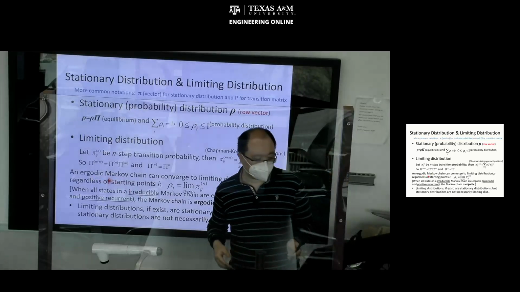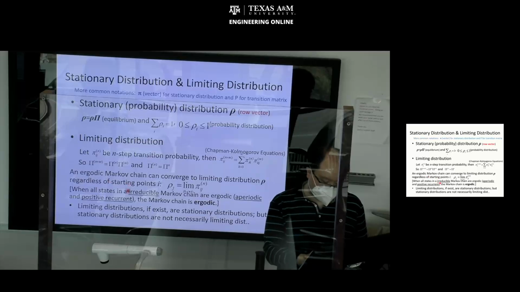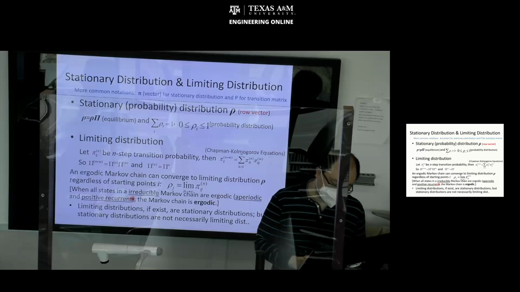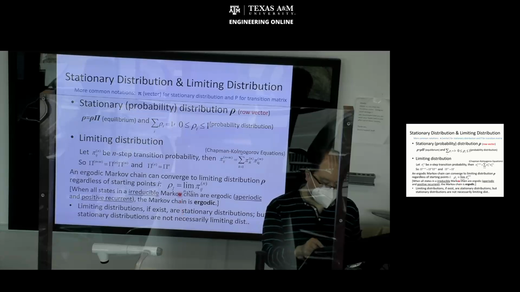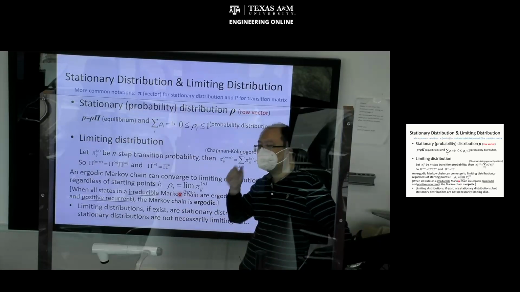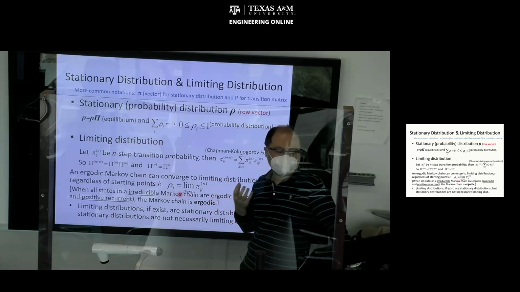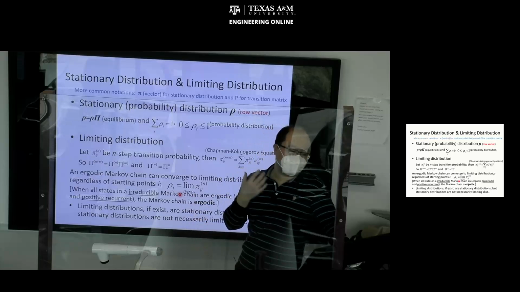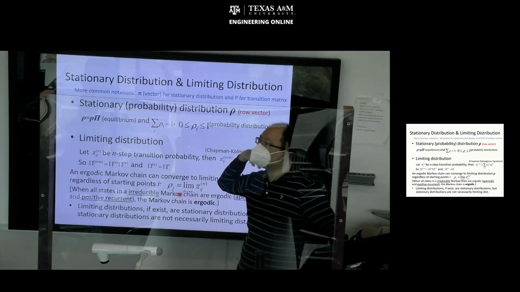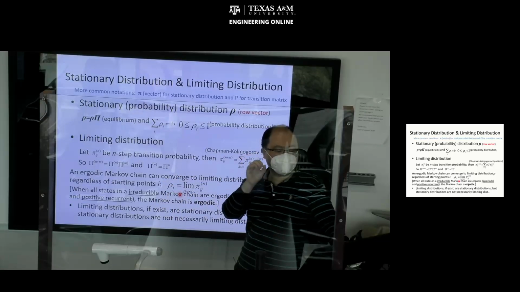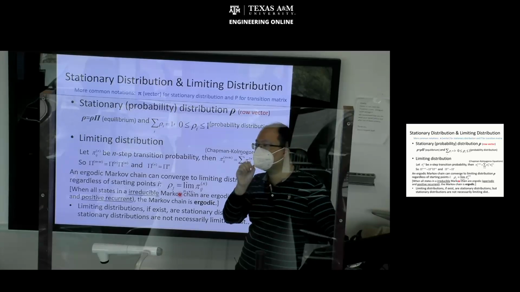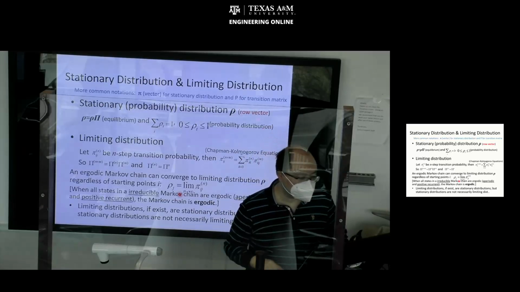Because when we have an ergodic Markov chain, meaning that all states are irreducible, in other words, aperiodic and positive recurrent, then the limiting distribution exists and it will be equal to the stationary distribution. So in the end, you want to construct a Markov chain with the desired stationary distribution, and you also want this Markov chain to be ergodic so that when you sample it long enough, the limiting distribution you observe empirically will be equal to the stationary distribution you designed. So that is the gist of the story.